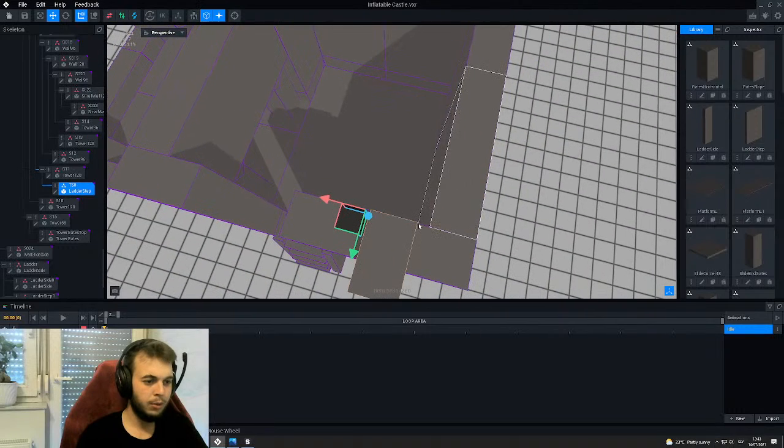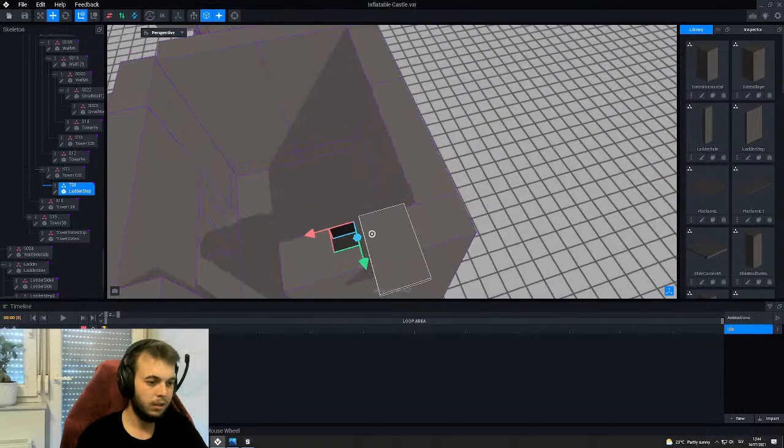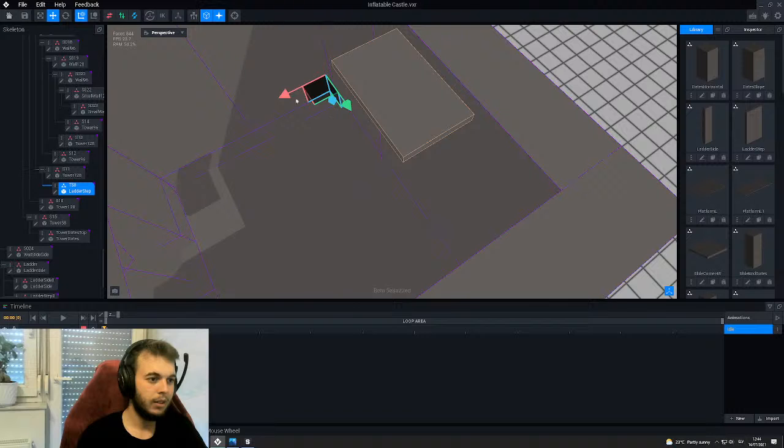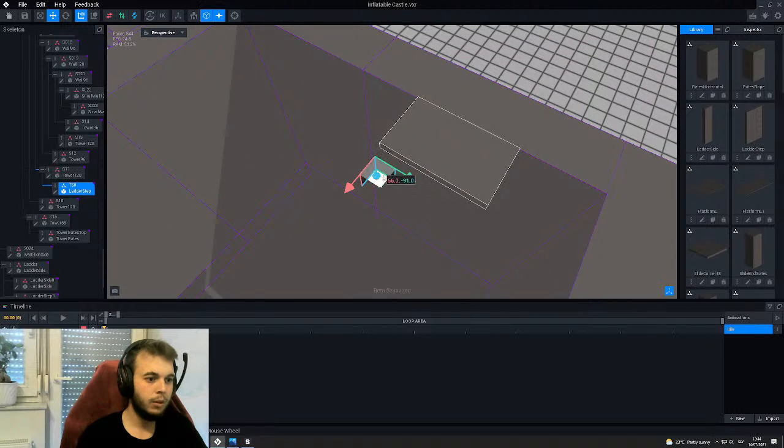And then also, what's with the pivot points? Yeah, I guess we can work with that also. It doesn't really hurt us too much. Okay, and now let's drag it downwards.